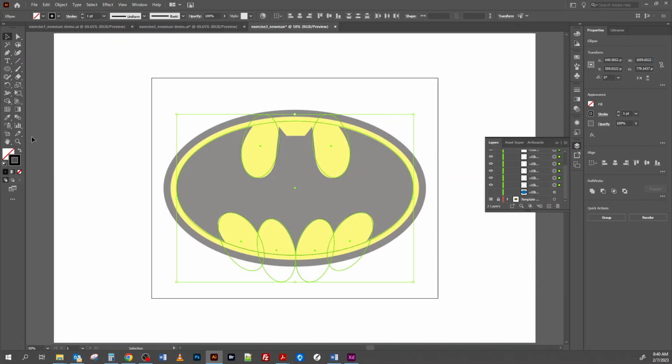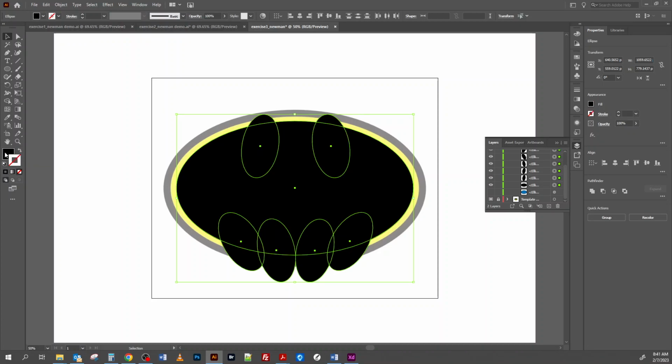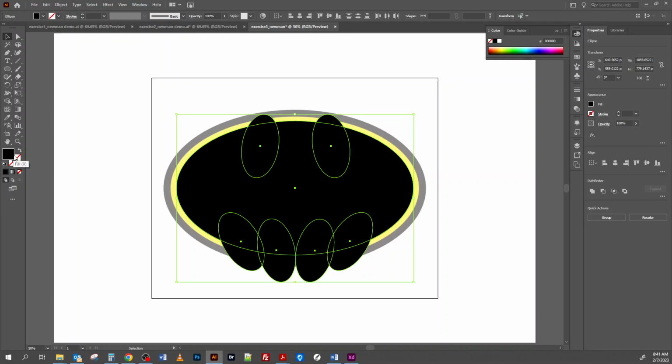Now, just so you can see what's happening here, I'm going to give this a fill color. So check out, I'm going to get rid of the stroke and just flip that over to the fill color, right like that. See, this little arrow does that, switches. Make the fill available, okay?